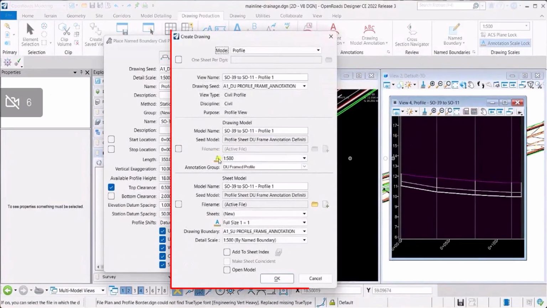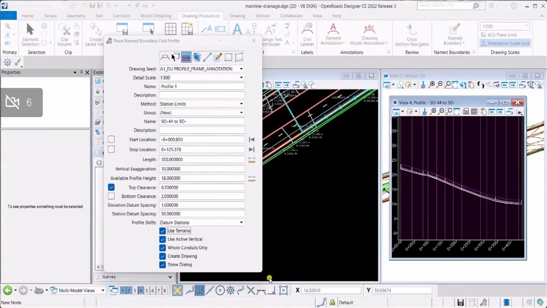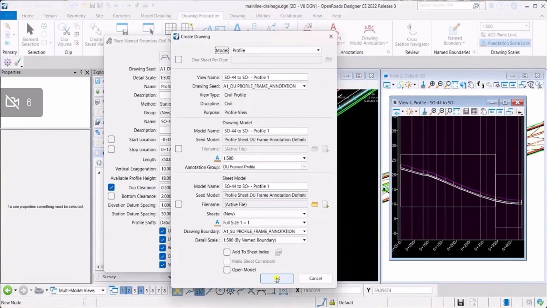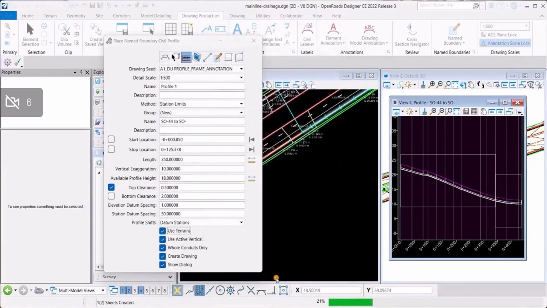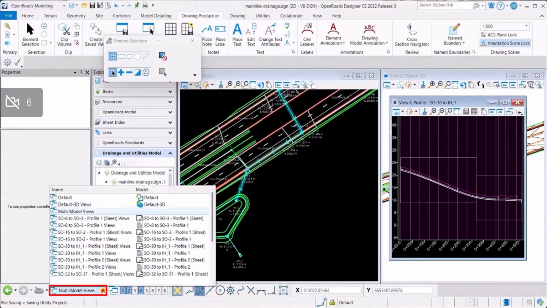And you will see now that the Create Drawing dialog is available. So I'll choose the settings that are appropriate for my profile drawings and then click OK. And the sheets for that will be created. Now, because we've got a selection set of these 7 profile runs, I'm now going to be prompted consecutively for each of those profile runs to create the drawings. So I'm just going to OK through the Create Drawing dialog boxes, and you see, on view 4 on the right hand side, that the profile runs and named boundaries for each of those have been created.